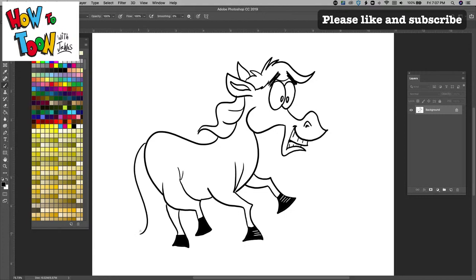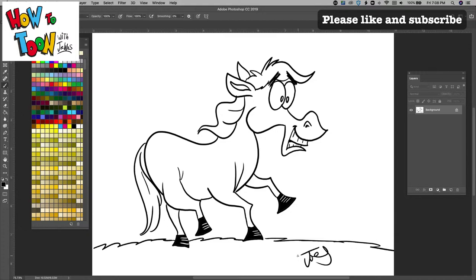And then a tail. Couple quick wispy little lines with the tail. And same thing, since I'm working on a computer, I can add a little bit of white there, but not necessary. And then sign your name. Take pride in your work. There is your horse. I'll leave that up for just a second.